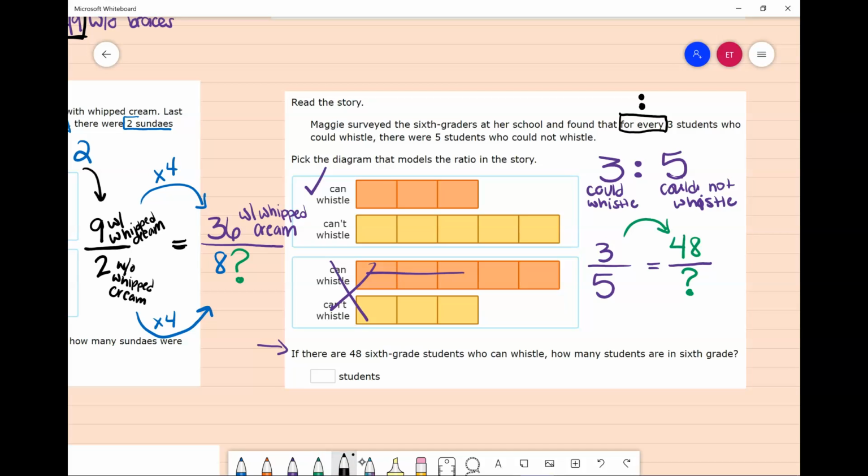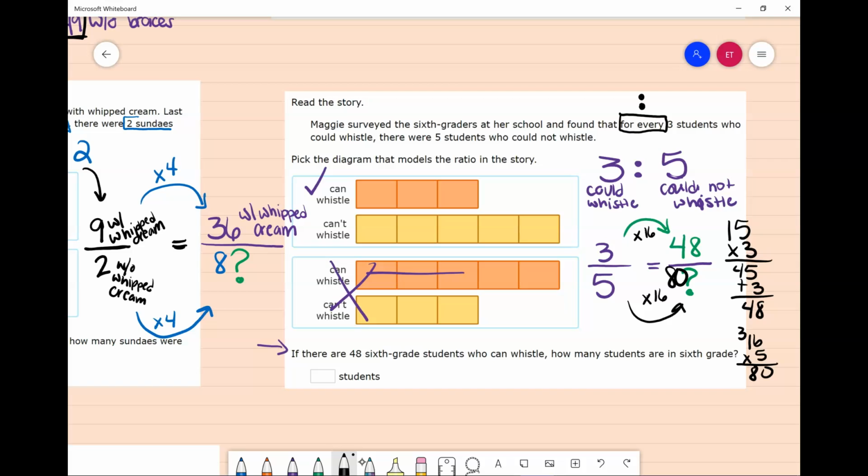Now, some of these numbers are not going to be on the multiplication chart, so you're going to have to do some exploring. I know that 15 times 3 is 45, and I'm trying to get to 48, so I'm just going to add another group of 3, and look, I get 48. So I had 15 groups of 3 that got me to 45, and then I added another group of 3, so I had 16 groups in total. 3 times 16 is 48, and then I'm going to do 5 times 16, which is 80.